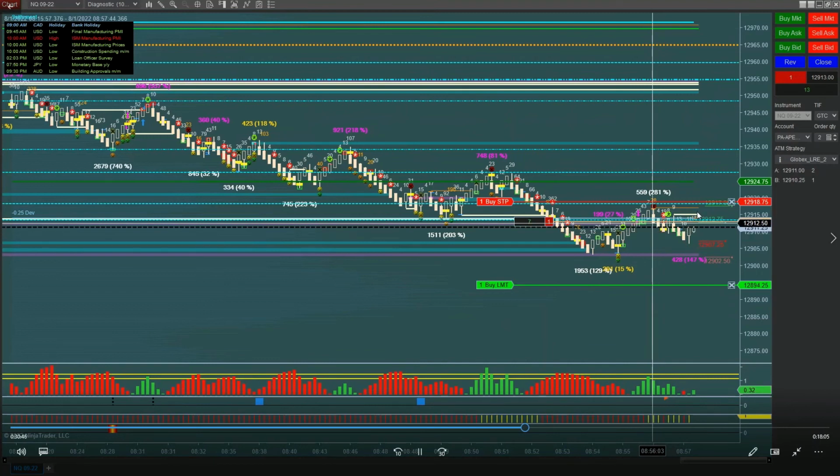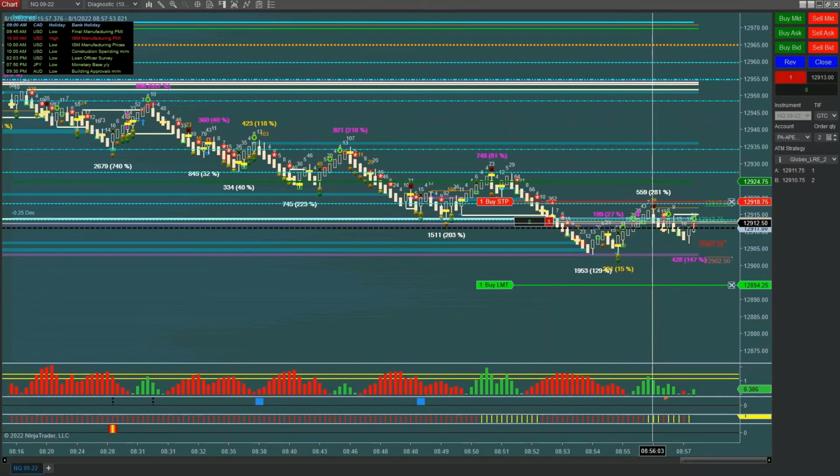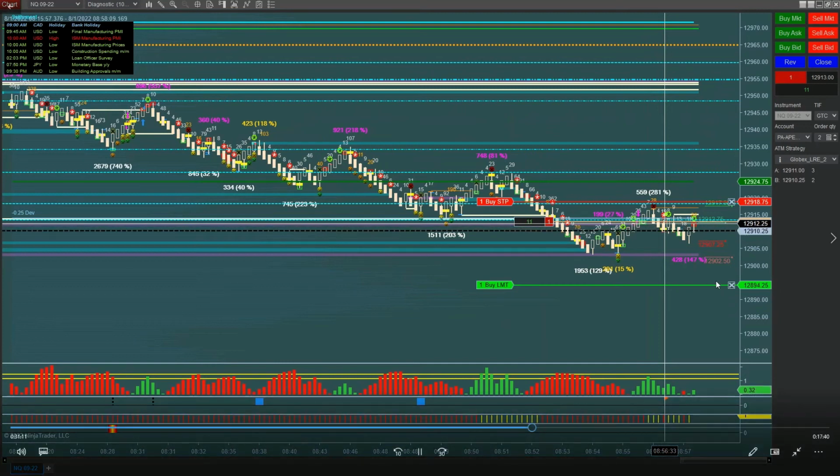If anything, I could have put my stop behind this mini magnet to kind of minimize my risk a little bit. But still just waiting. Like I said, if you have a strong enough target, then you can sit through this a little more. If I didn't have that target, I would have taken my normal 20, 30 ticks on this one. But I have that target.